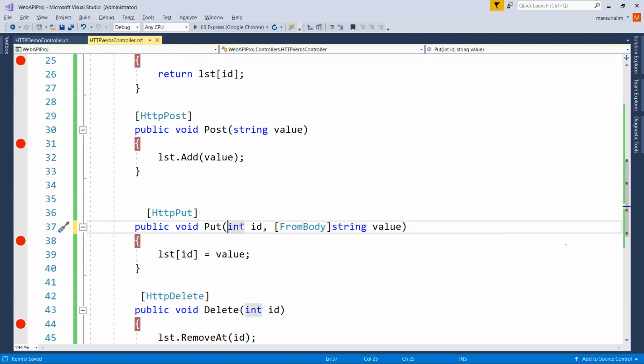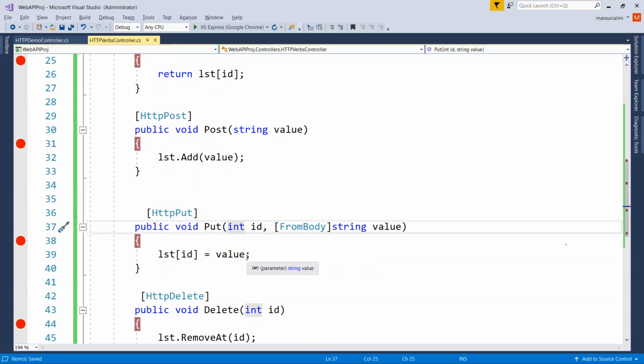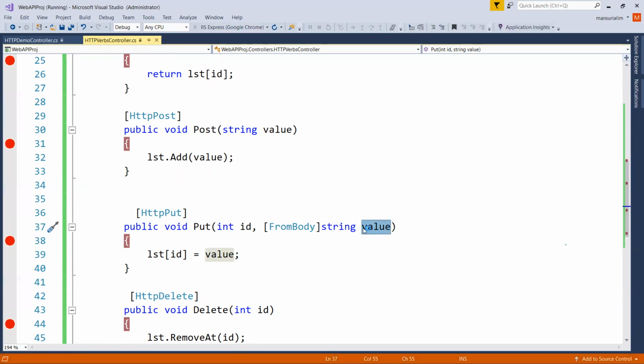The default attribute for put is FromUri, and this attribute I have defined as FromBody, which means this must come from the body only. We can define this for the other parameter also, but let's test it for this value only. So let's run the application and see how we can accept the FromBody parameter.